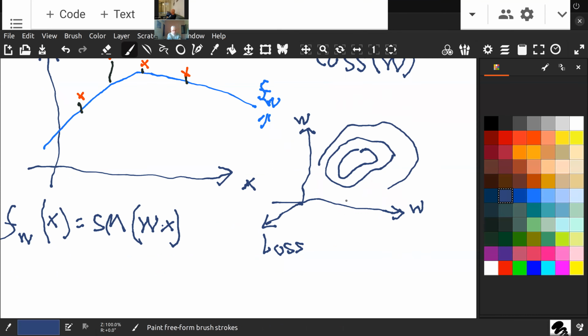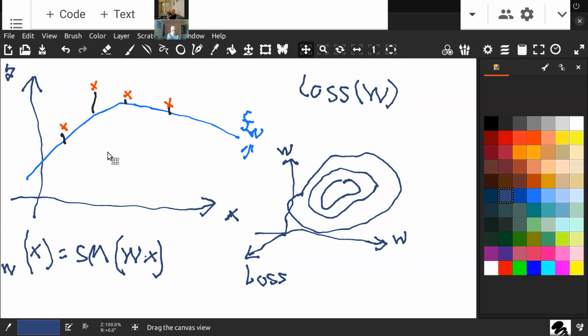We have a cloud of points, and for every W, the loss is the sum over distances. It's actually the average of it. Yeah, you can say the sum. So on this space, we are trying to find the minimum, by doing gradient descent, right?